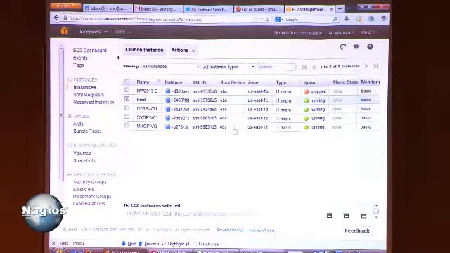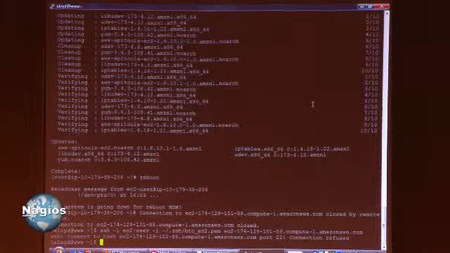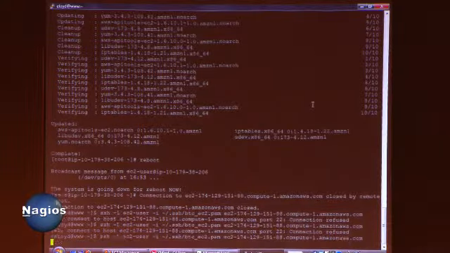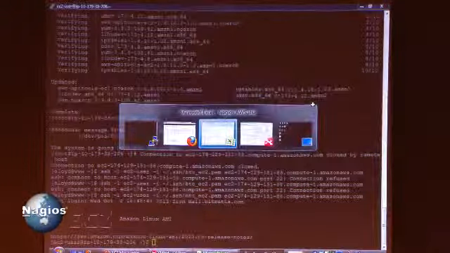As we refresh this, if I had done it sooner, you would have seen that Fred was in a stopped state and then a starting state, and now he's back in a running state. But it really does only take a minute. And then we're basically back onto the box. We've got to wait for SSH to start. And there we are. So we're back on the box. We're going to go back to our list of commands.